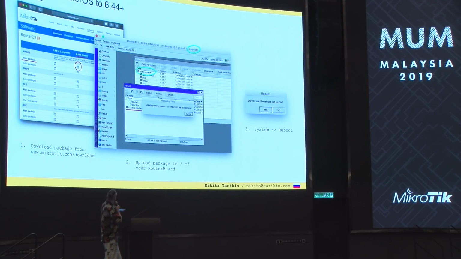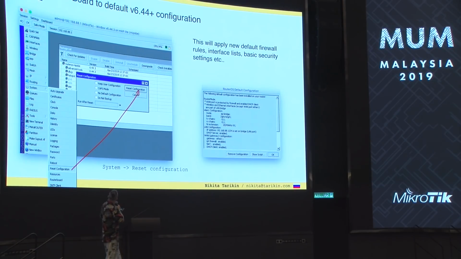So first, I need to upgrade. I don't want to explain it. First you need to upgrade your machine and reset to default configuration. You see I did it on a mAP lite, the smallest MikroTik router. So even on this machine you can launch an IKEv2 VPN server. All my tests were done on this MIPS, the smallest MikroTik router. Okay, let's go.